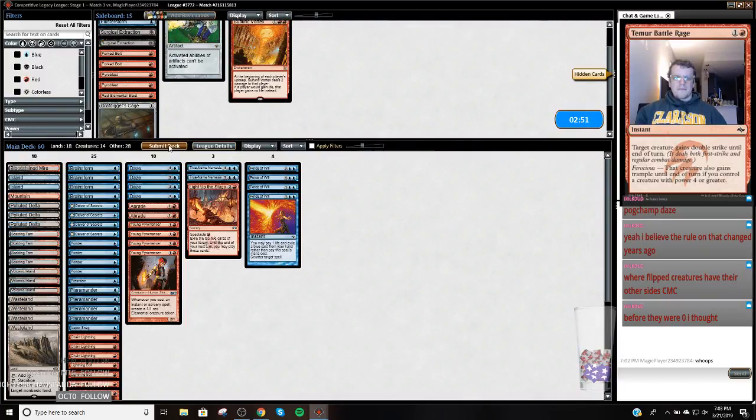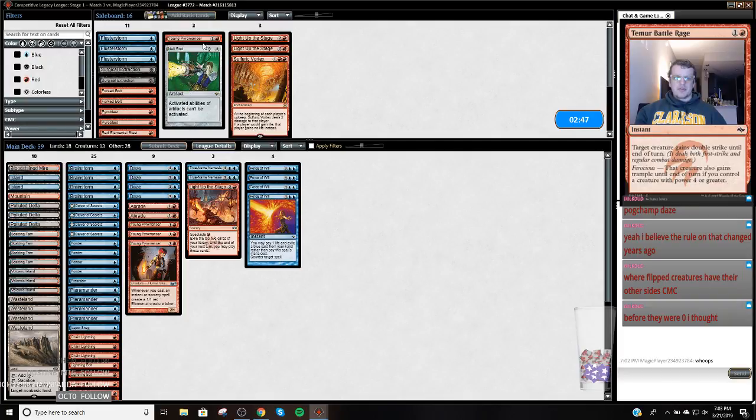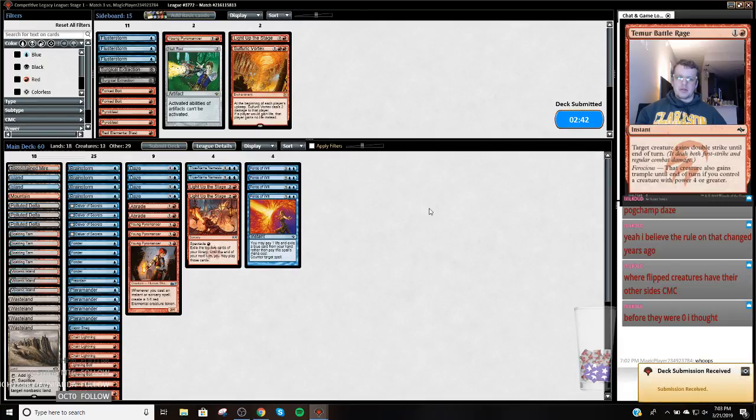All right, we're gonna hit submit. Though the Pyromancers might be a little slow on the draw. So bring in one more Light Up. Cut a Pyromancer.